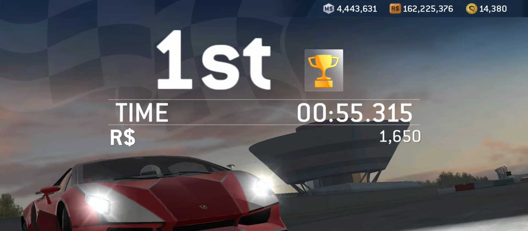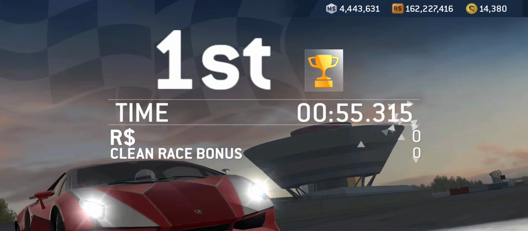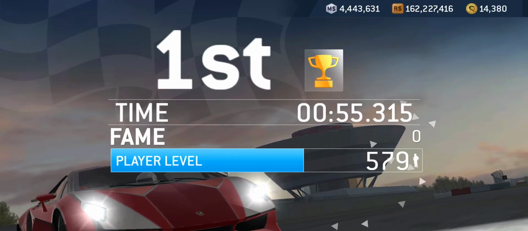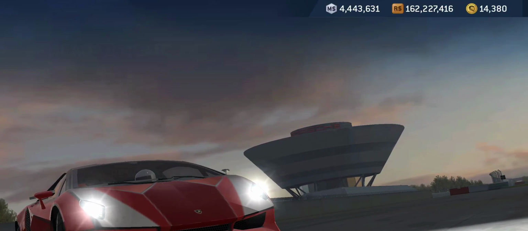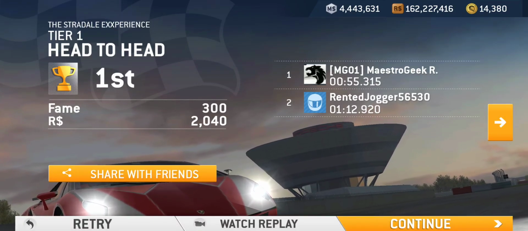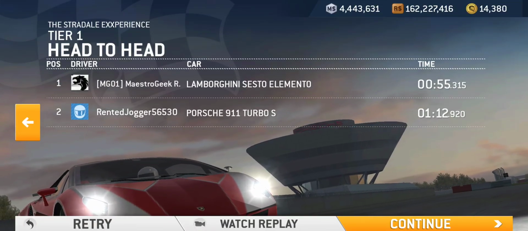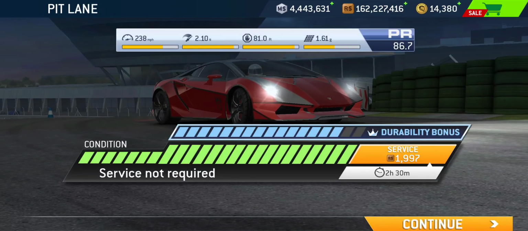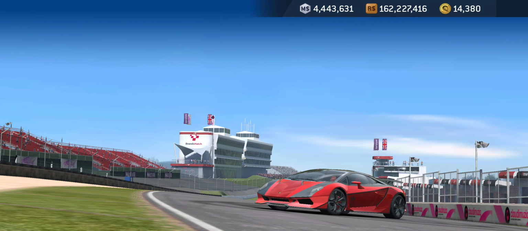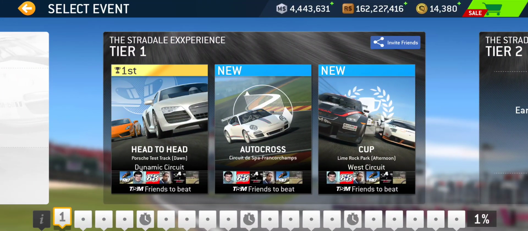All right. 55 seconds and change for a quick lap around the dynamic circuit layout of Porsche Test Track. All right. So that is good enough for trophy number 1 of, how many do we have? The total is 48, right? So out of 48 required, that's 1 down. So 47 more to go. And yeah, this one has 2 hours and 30 minutes for service time, which basically translates to be like one less ad you have to watch if you try to get through servicing quickly.